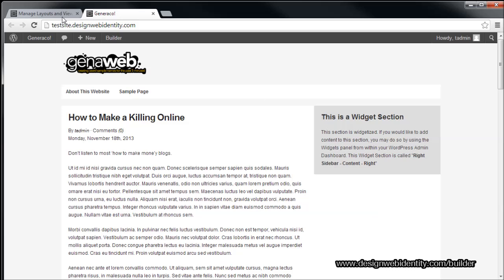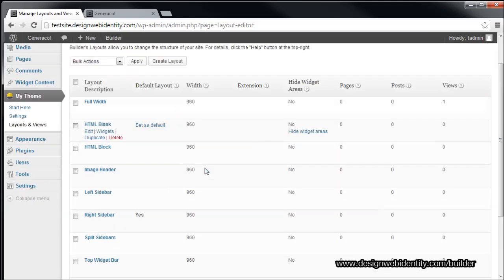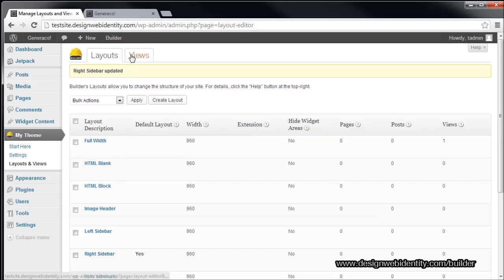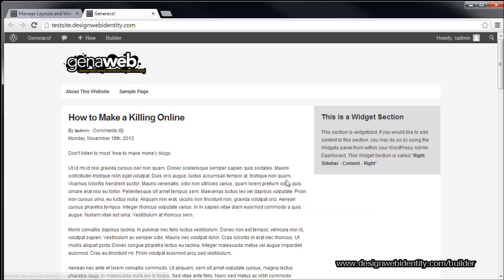So basically, I'm done with that one now. I'm just going to save that layout. And if you want, of course, you can duplicate layouts and make slight alterations to them and apply them to different areas under views, that sort of thing. So you can see just how flexible the whole thing is. Yeah, so basically, that's the first step. Pretty much down pat. It's just arranging the elements on your site to the layout that you want.